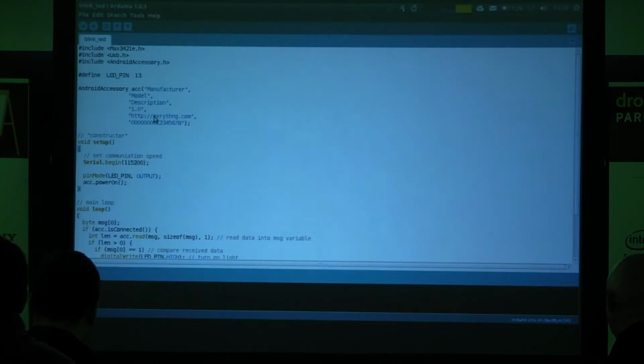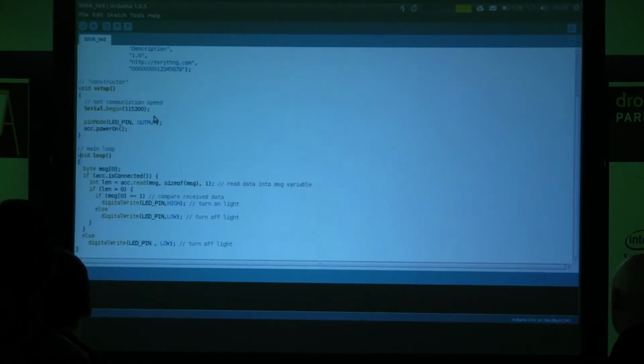Then you have the traditional setup of an Arduino application. So you have the setup method, which is basically the constructor, if you want to see it that way. It's not at all an object-oriented language, but it's the bootstrap of the application. So we basically set on the serial port just to be able to debug. We set on the pin so that we give power to the pin, and we tell the accessory to power on and to start the communication with Android. Then we have a main loop, and that main loop is just communicating with the Android device and getting back bytes that will tell it whether or not it should turn the LED on or off.